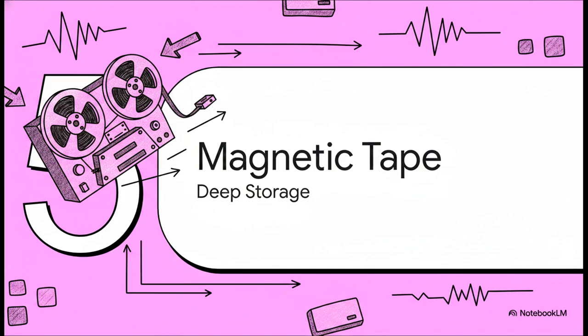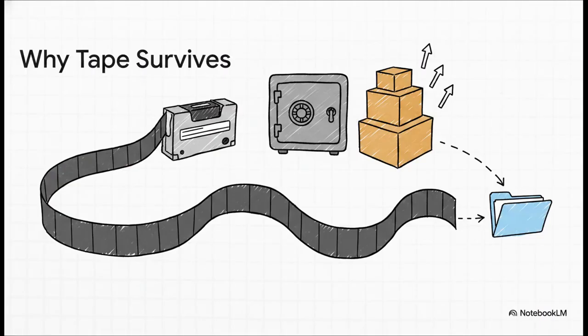And finally, Section 5, Deep Storage Magnetic Tape. For our last tech stop, we're actually looking at the oldest technology in our memory lineup. Now, you might think magnetic tape died out with the VCR, but no way. It absolutely survives today, and actually, the world's biggest tech companies rely on it heavily. Why? Because it offers the absolute lowest cost per gigabyte of any storage medium out there. With modern linear tape open, or LTO-8 formats, a single cartridge can hold up to 32 terabytes of compressed data.